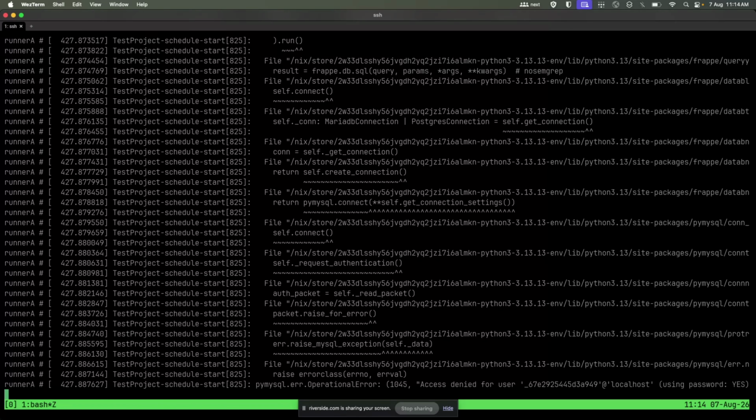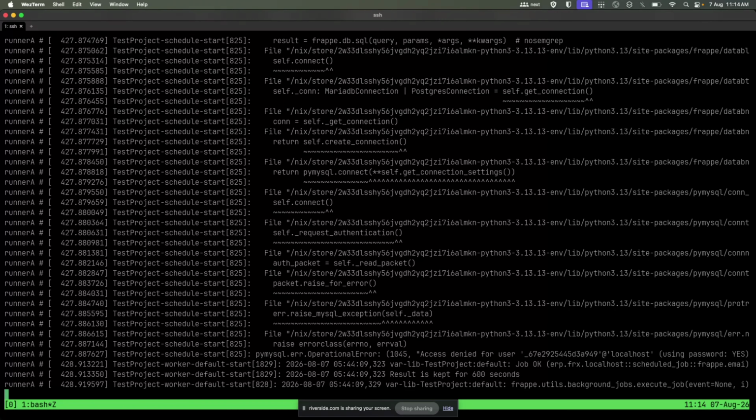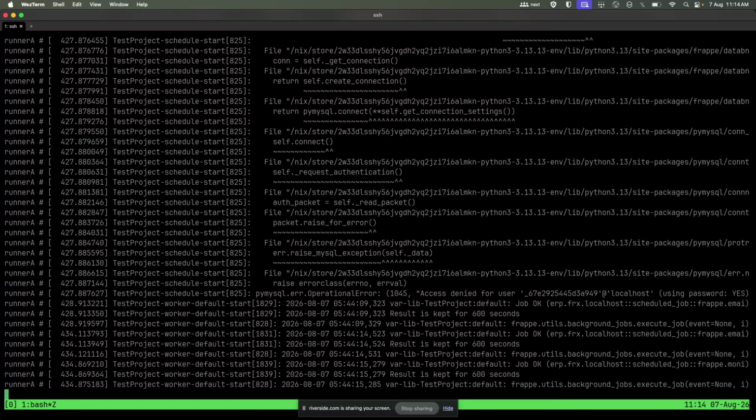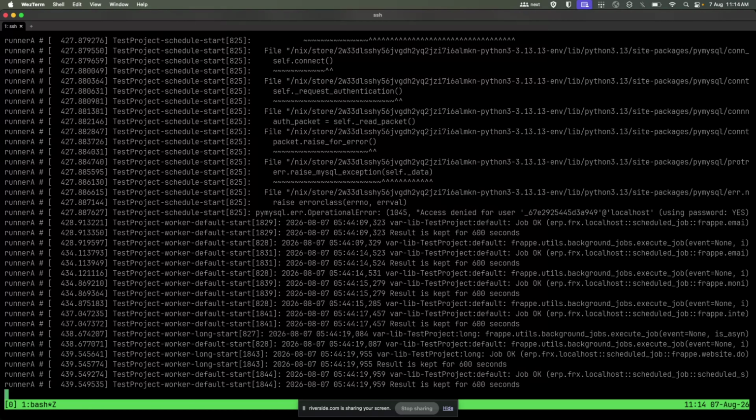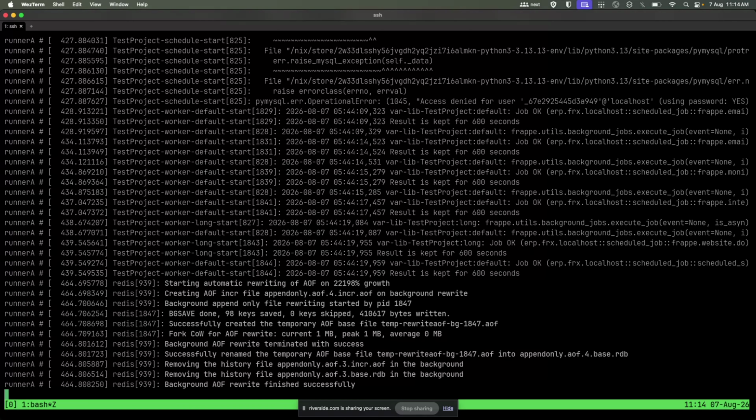So there are different scopes for a test. For example, if it's okay for tests to share the same database, but that database has multiple sites, there can be any number of tests that need the scope of a site in a single database, in a single bench deployment, right? Each should have its own site. So this can be further optimized.